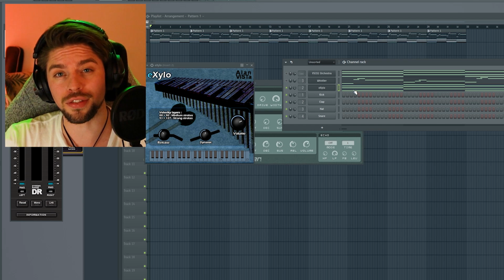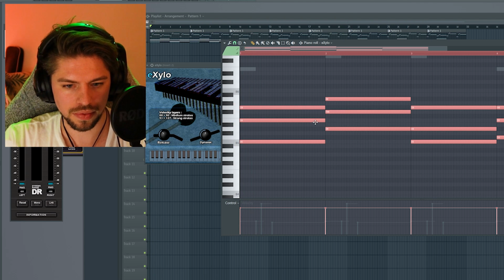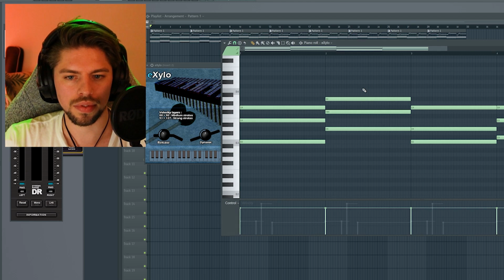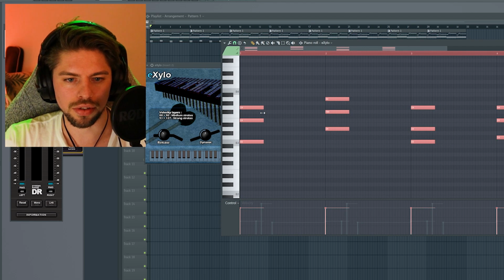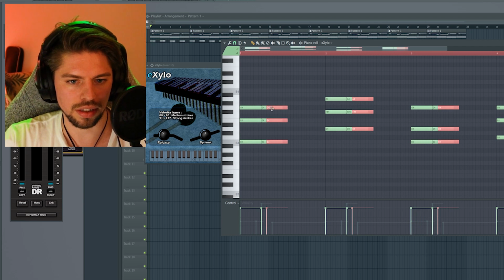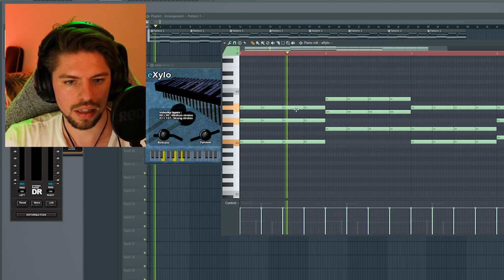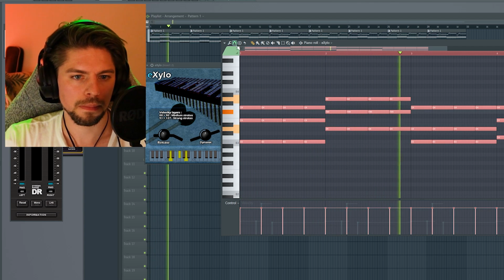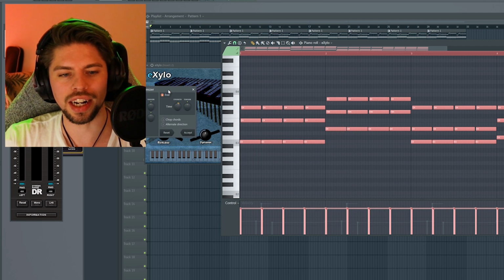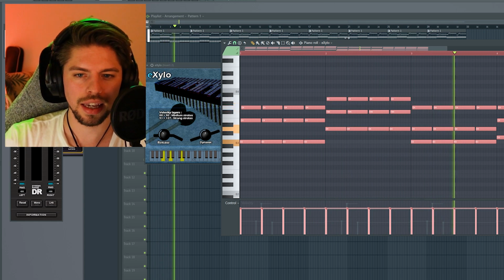I love to use it for the chords. I just create a chord progression like this and then you can create a little groove. Control A, and then select everything, and then Control C, Control V, Control C, Control V. And then I suggest you use the strum option to make it sound a bit more realistic. And this is lovely.